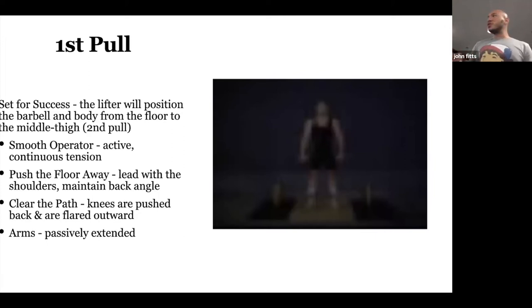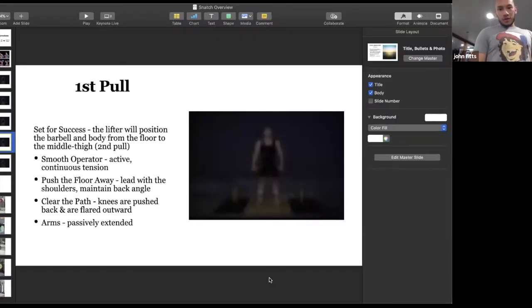And we went over this with the movement of like a mid-hang snatch jump. Let me grab a PVC real quick. So I'm exaggerating this motion, but what I mean by push the floor away is exactly this.